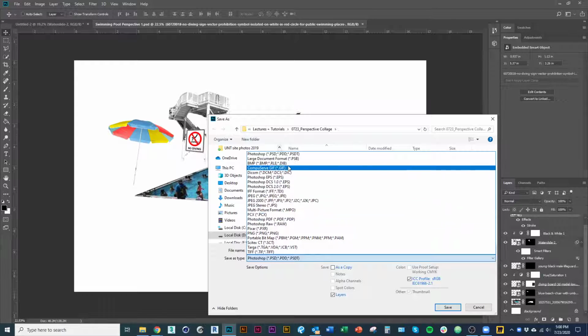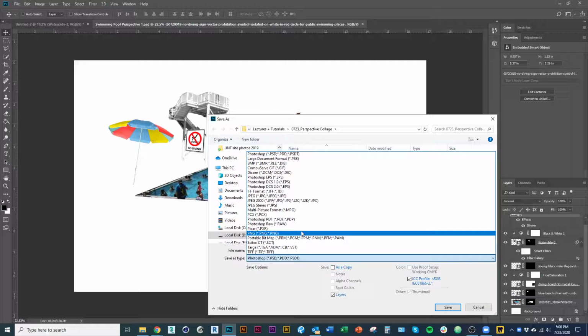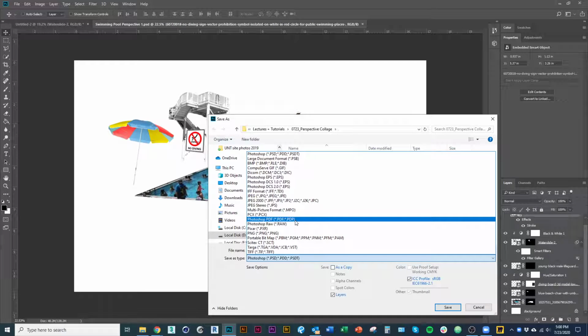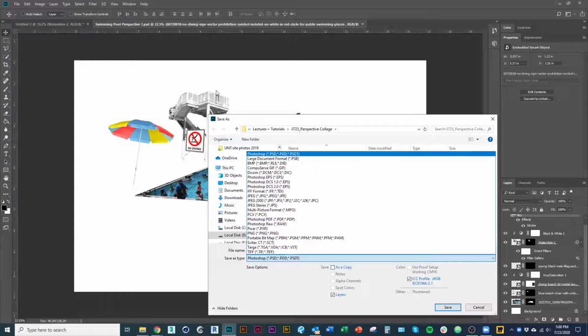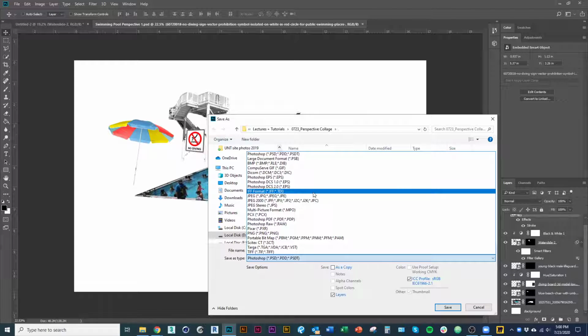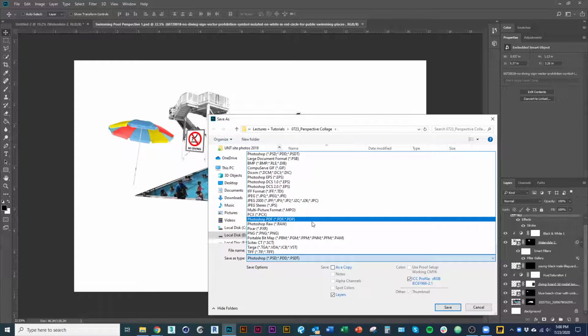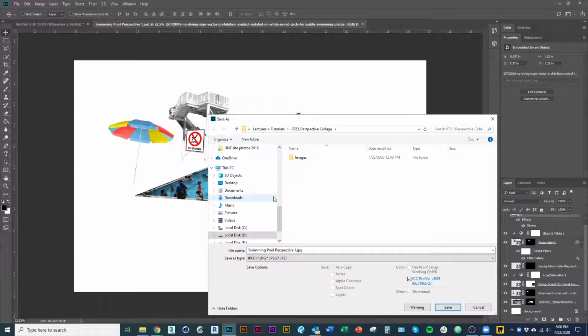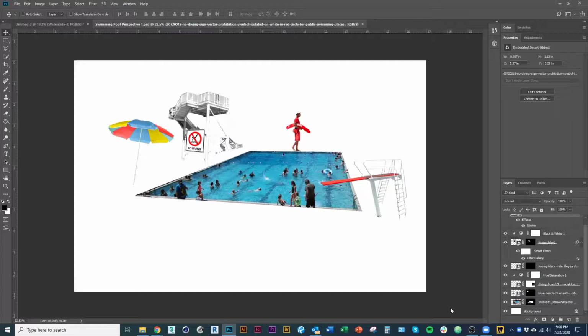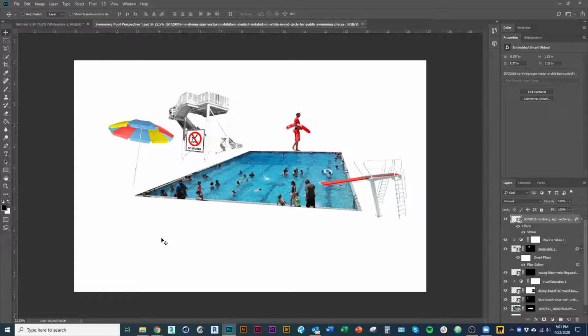I actually would recommend not saving it to a PDF from Photoshop. You could save it to a PDF, and PDF will preserve the layers. The problem with that is, even though it's good because it preserves the editability of the image, it'll slow down whatever file you're placing it into because it doesn't automatically flatten it the way a JPEG does. So I would recommend you save a PSD and a JPEG. And then the JPEG is what you would use to place inside your document or your InDesign document.